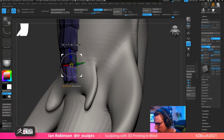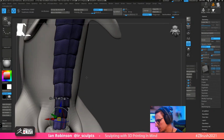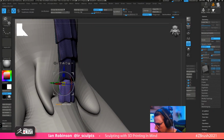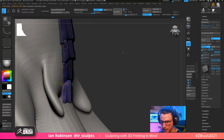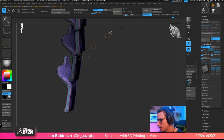Okay. Let's go ahead and hit control. So this was pretty obviously one was longer than the other, but I don't really want to adjust that just yet. Now what I do want is to start bending the scales a little bit. So I'm going to hit Y on the keyboard and it's going to bring up the transpose tool. I'm going to solo this out.